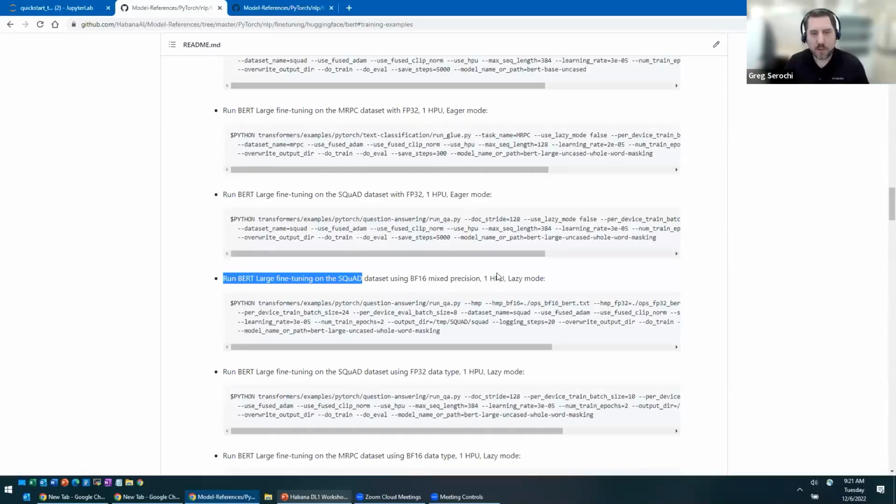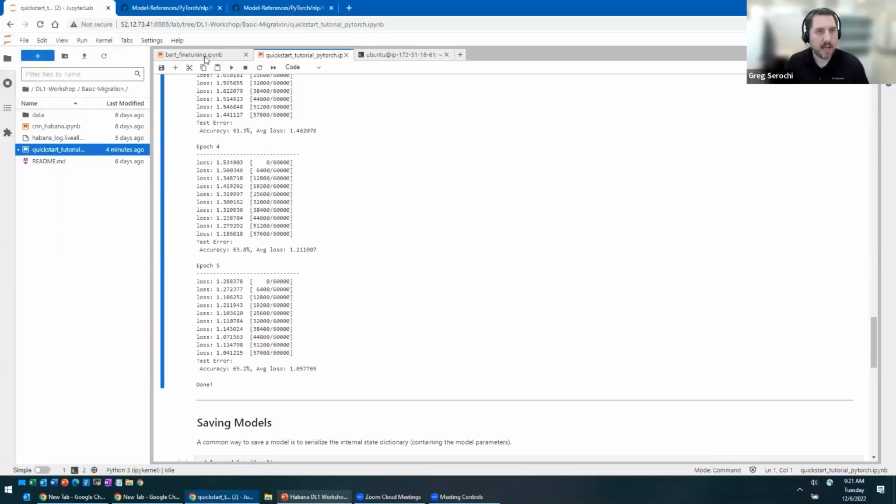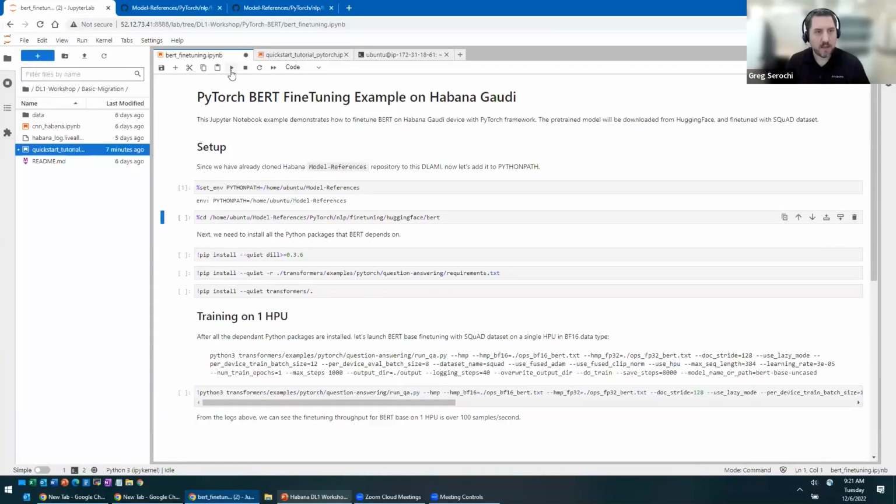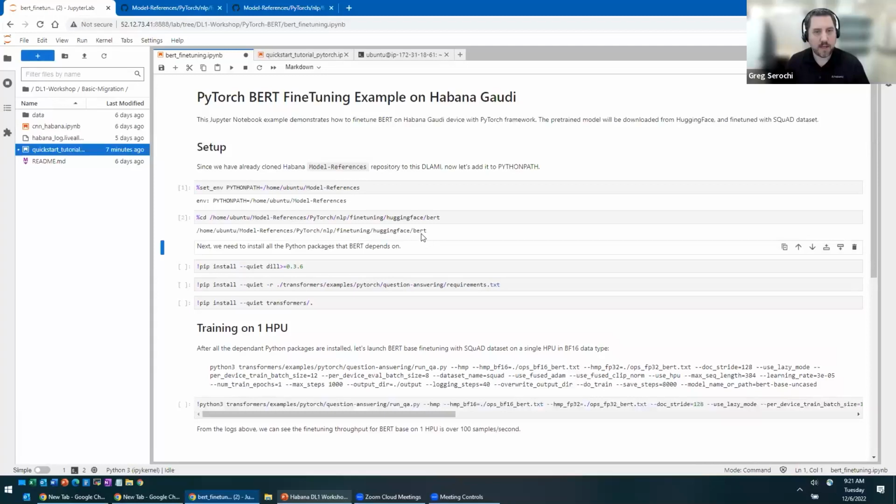So let's jump back over to our notebook. And we will come back here to this. And so all we've done here is made sure that we carried over the requirements to set our environment variables, set our path so that we are in the right location, install a few of the associated libraries and requirements that are needed.